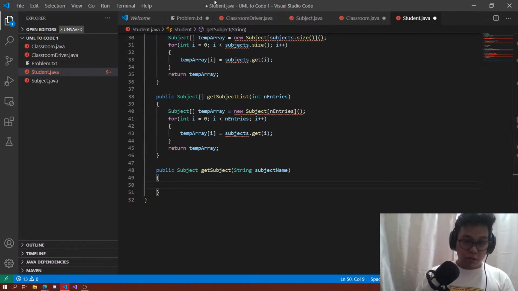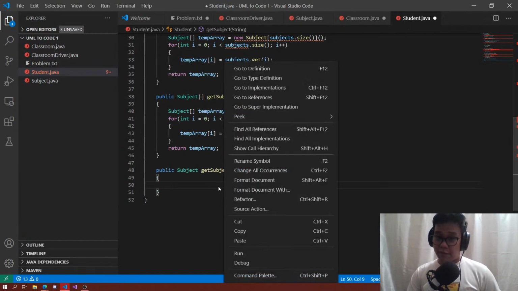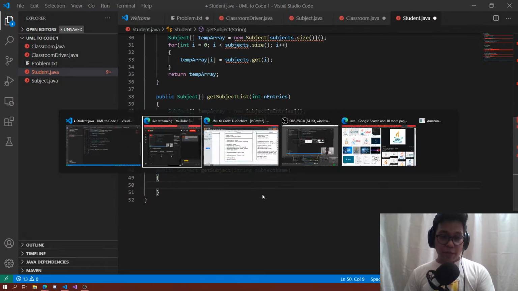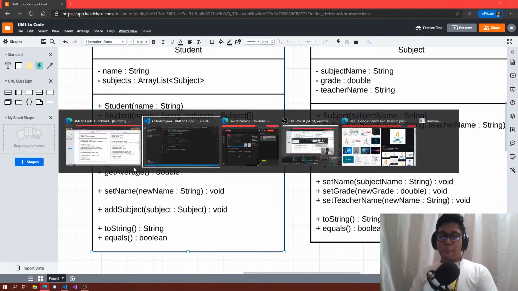Okay. Now, when we're gonna get the subject, we need to loop through the array list and see if the string is going to be equal. Okay, looks like we might not use the equals here because we're not really comparing it to another subject, unless you want to explicitly compare, but it's good to have that.